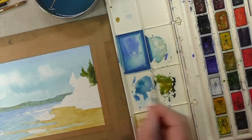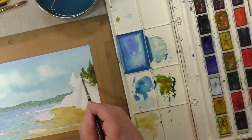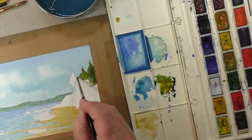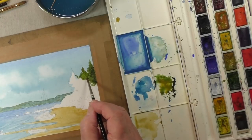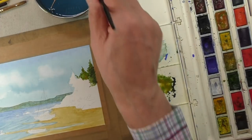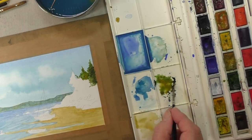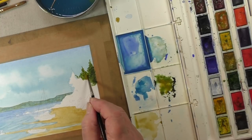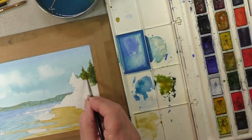Now, you don't have to worry quite so much about this drying as you did with the sky and the water. Here, you've got time. And when you get to about there, we've got another tree that comes up here in a minute. I'll do that. But you can always put colour into it, like just a bit of ochre would be nice. A bit raw ochre this time. The other thing you can do is you can touch a little bit of the black in as well, so you get a bit of strength. You see how I've done that? You don't want too much of it, but they are dark against the background. Okay, the light's coming from this direction, so all the dark really will be on the other side.